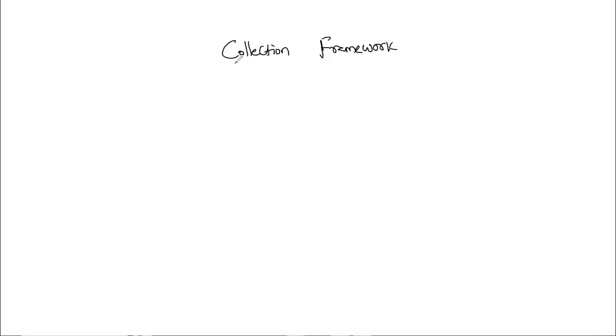So far we have been discussing what a collection is. Collection is a container which is used to store a group of individual objects. Then what is the meaning of this framework? Generally, you'll be hearing these words: Java framework, Python framework, .NET framework, JavaScript framework, something like this.